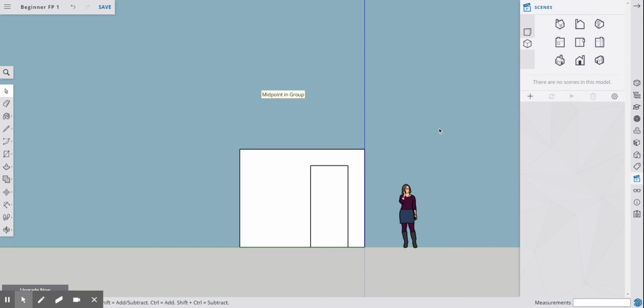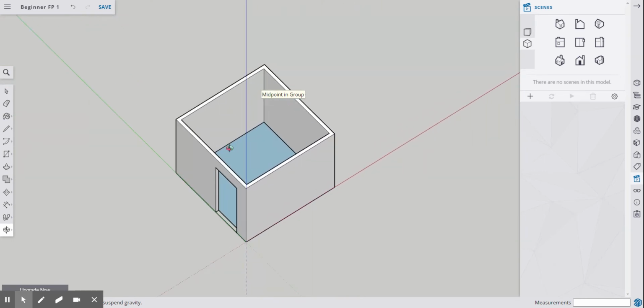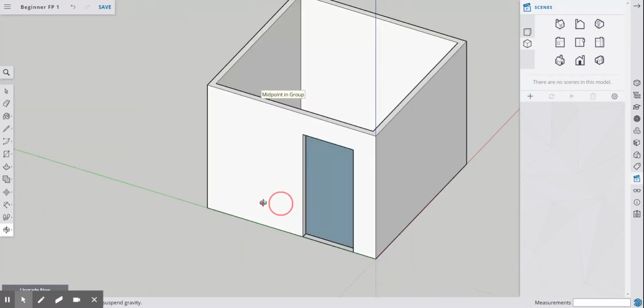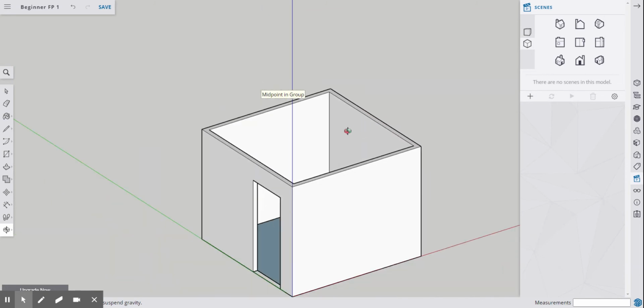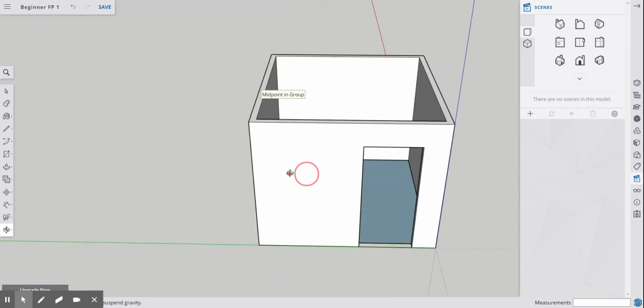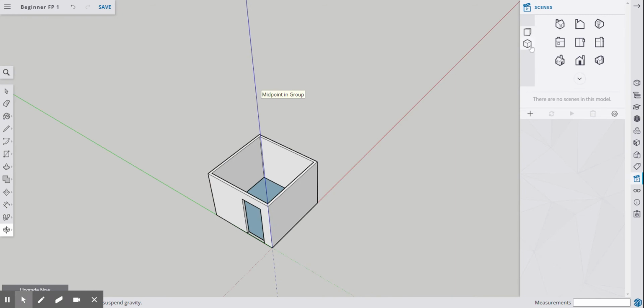And then that's it. I'll probably teach you a section at another time because it's a little bit more difficult. But anyways, now you could order it back to however you'd like. Notice how it's still in the parallel projection. Of course, you could work with your model like that. It's just a different type of view. I don't personally like that, so I'm going to switch it back to perspective mode. I just think it looks a lot more even. But you're not going to be wrong. Nothing's going to come out different if you end up staying in parallel projection.